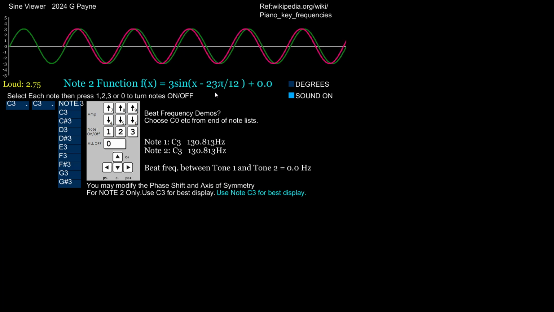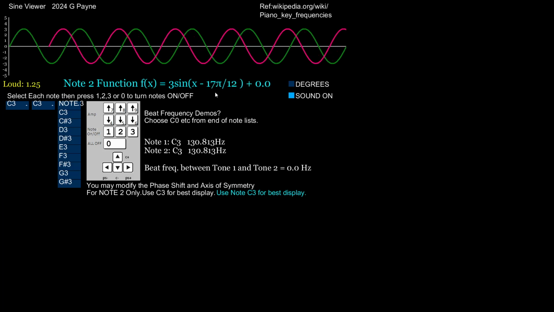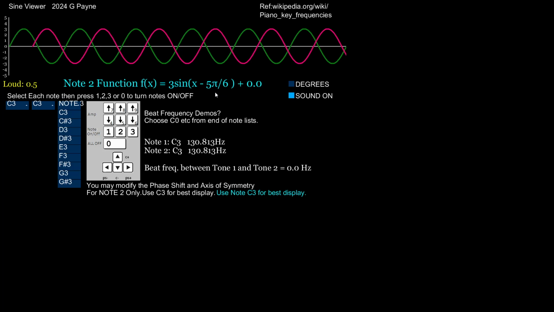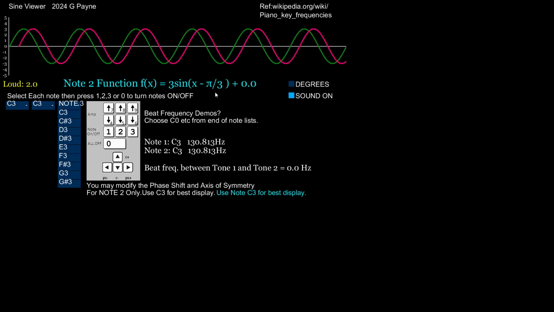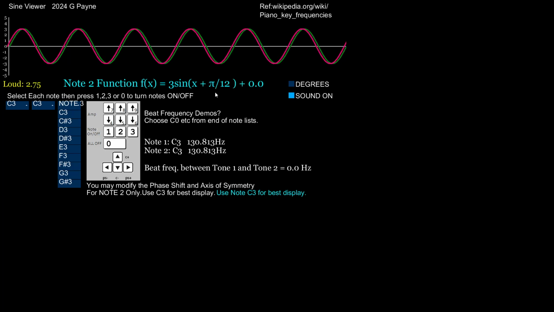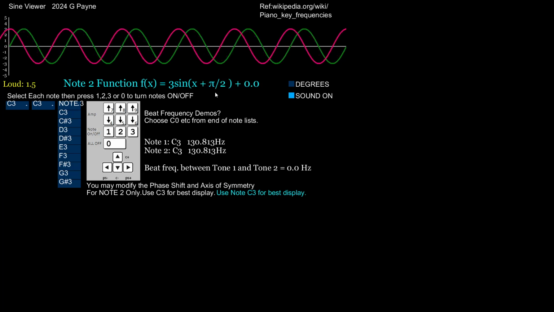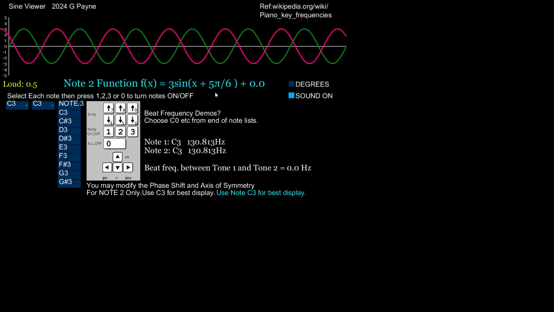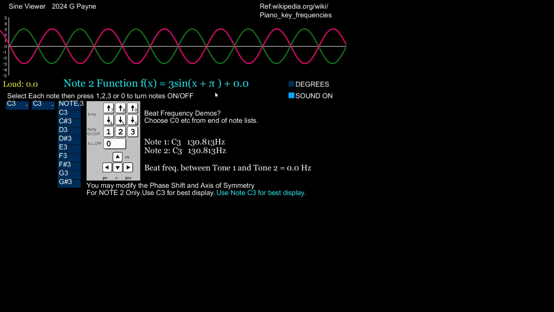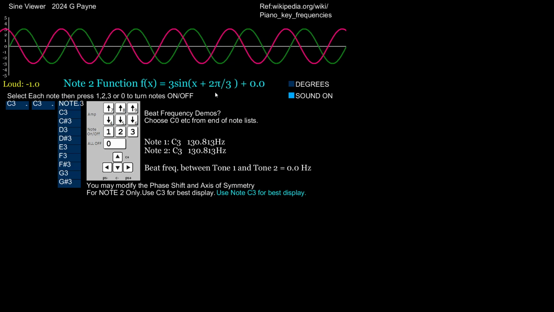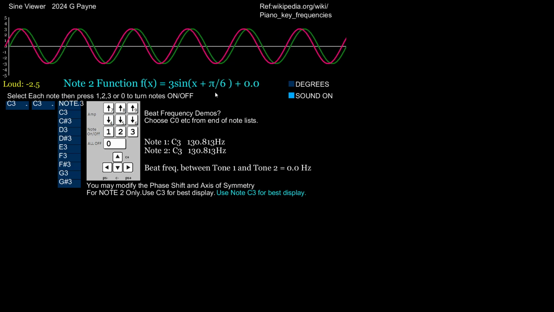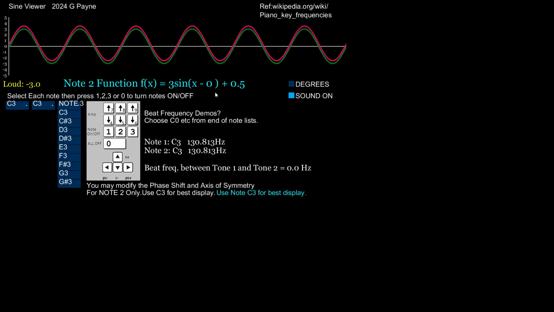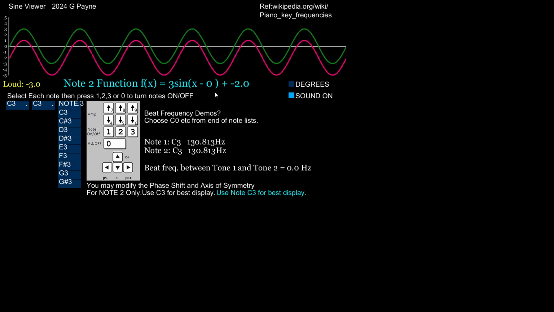We can also go negative, so I can bring it back to 0 phase shift. And now I start going into the negative phase shift and my values are positive. And now we're 180 degrees or 100% out of phase. It's 0 volume. If you wish to demonstrate C values, you can just use your up and down arrows. So I can move it up, I can move it down, and that has no effect on the amplitude.